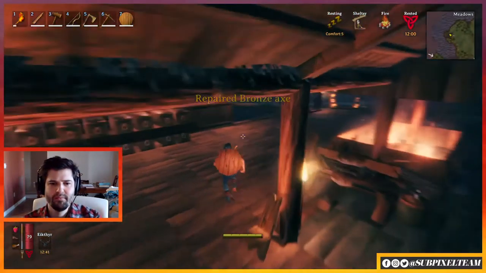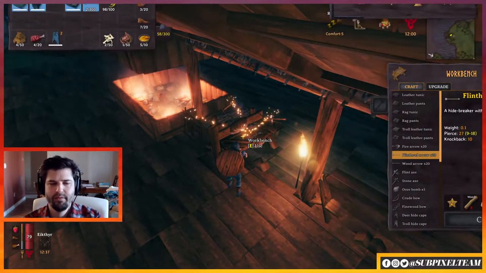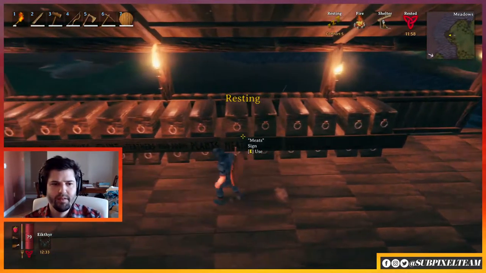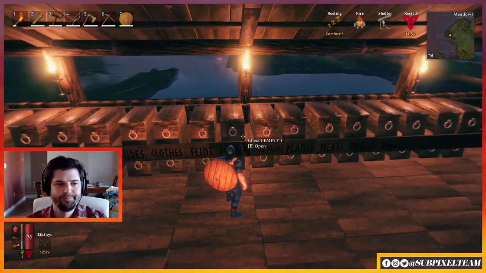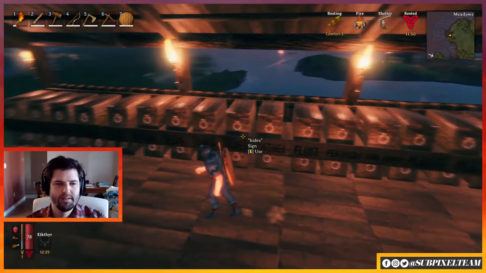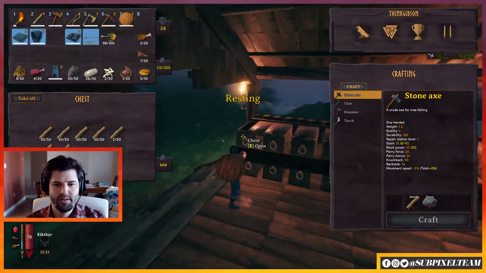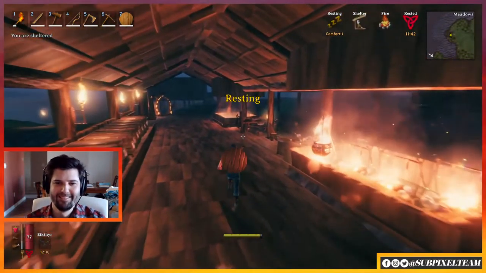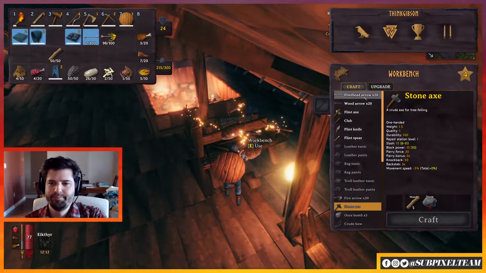Okay, now I want some, I think it's flint head arrows, which are flint, wood, feathers. Get some feathers. High feathers. Flint. High flint. Man, this home base really chugs. Wood. Thank you. Flint wood arrows.